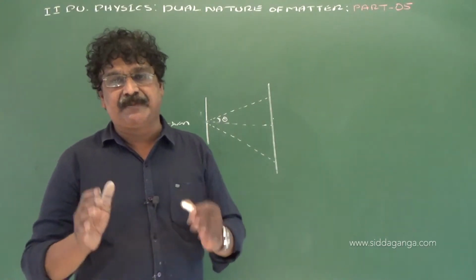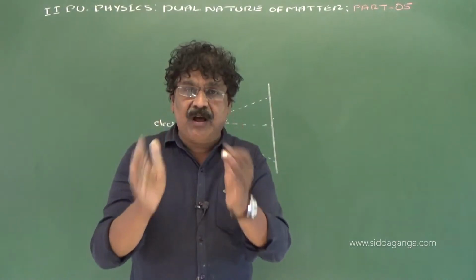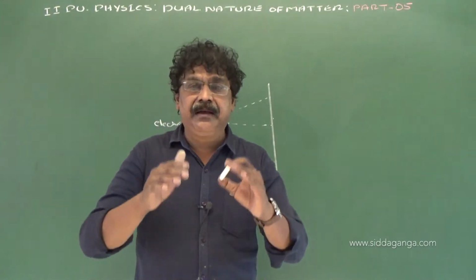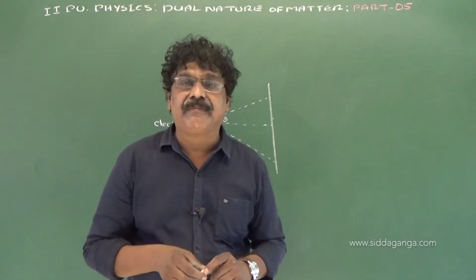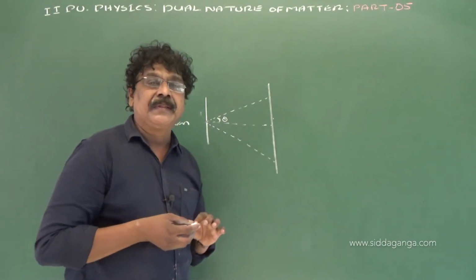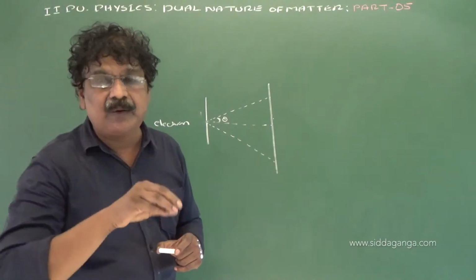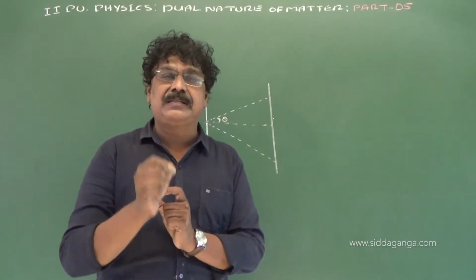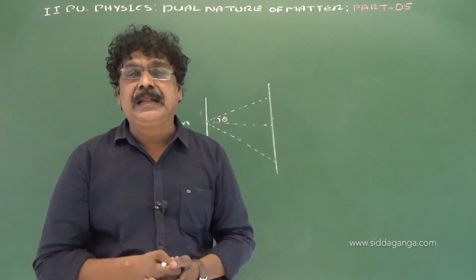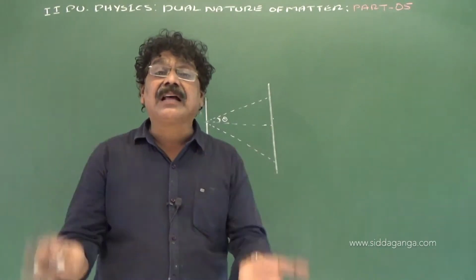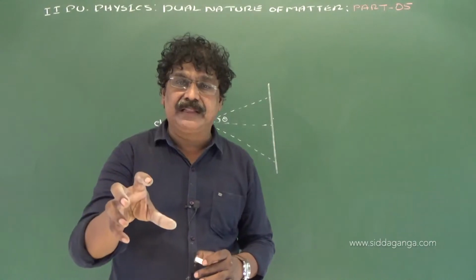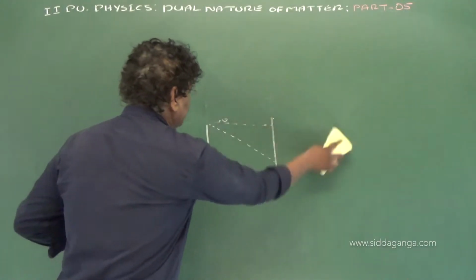If an electron being a particle exhibits diffraction, it means it is associated with wave nature. So the Davisson and Germer experiment established that electrons exhibit diffraction, which is the very basic property of a wave, and we can measure the experimental value of the de Broglie wavelength using that experiment and Bragg's equation, and compare that value with the theoretical value of the de Broglie wavelength of an electron, that is lambda is equal to 12.27 angstrom divided by square root of V. If those two values come out nearly equal, then it is clear that like other waves, electrons exhibit diffraction, that means electron motion is associated with wave nature. Now let us take up that experiment.